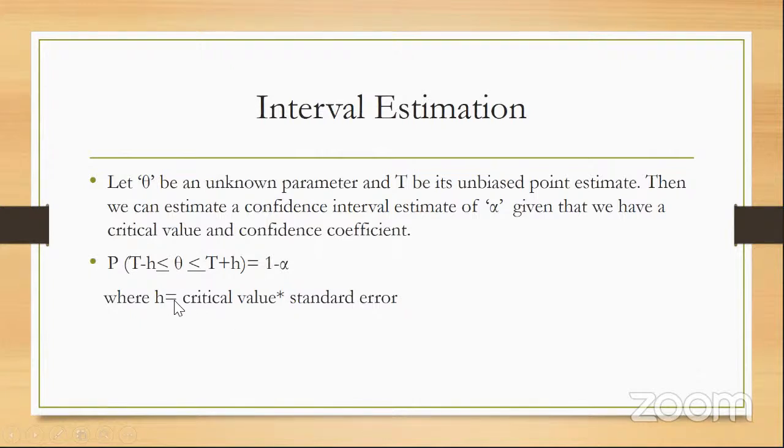So we get a value called h, and then we have a range of values, that is t plus h or t minus h. Theta is likely to fall within the range of t minus h and t plus h with a probability of 1 minus alpha. So you get a range within which the actual value of the parameter under consideration will lie. Okay, I hope this part is clear. We take a critical value based on the distribution and the sample size, multiply that with a standard error, and then we get a range within which theta could fall with a given probability, that is 1 minus alpha, where alpha is the probability of having a type 1 error.